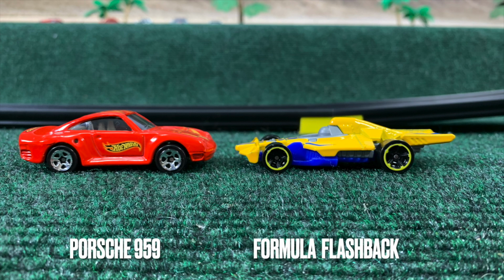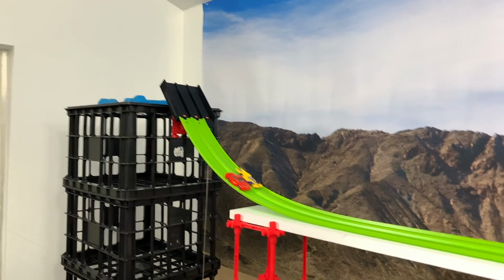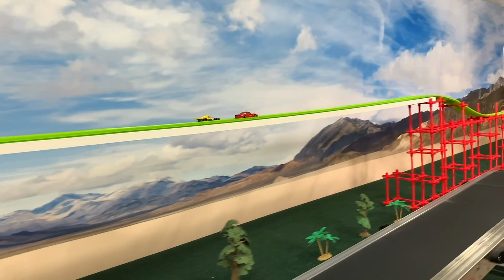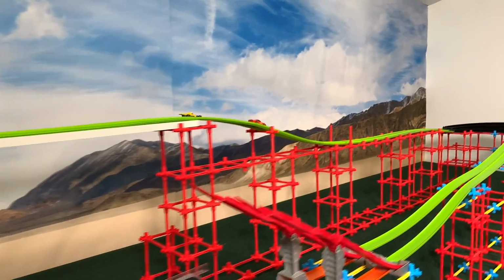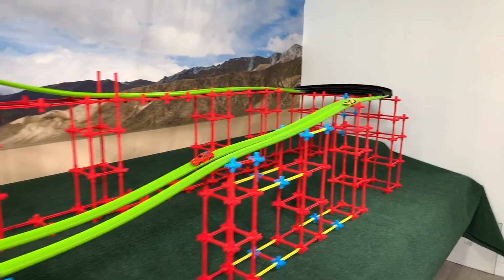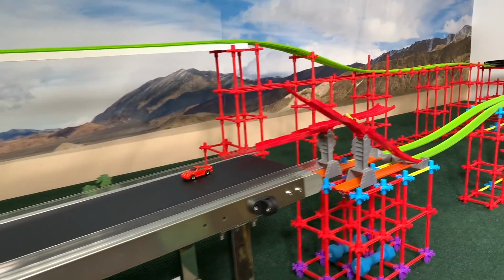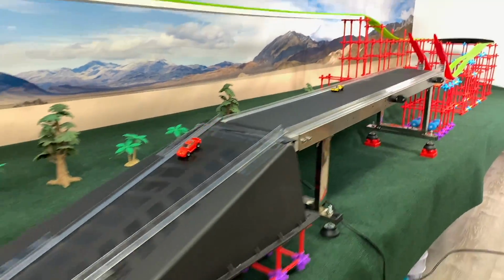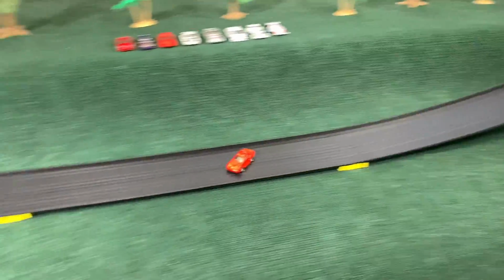959 in the flashback. It's been the 959s holding true for the Porsche team. Here comes the flashback, down by a length through the first straight here. Down the hill we go. And we'll transition into Sector 2, which occurs after that hairpin, which includes this seesaw sector. And the 959 just has a big lead, had a lot of space to work with heading into the seesaw.